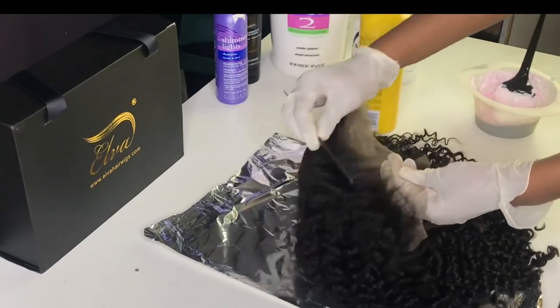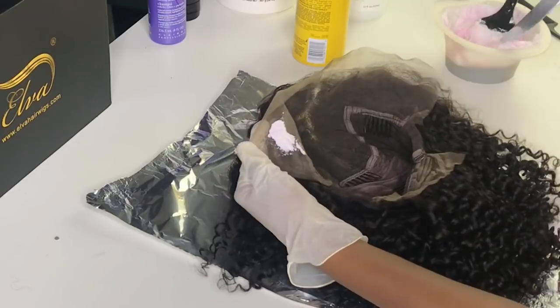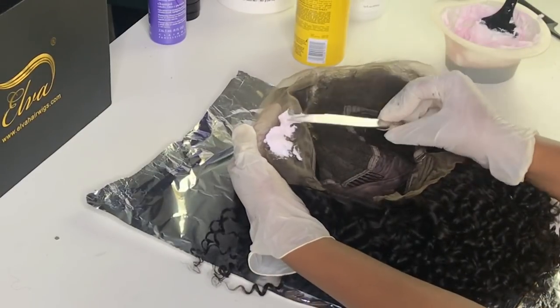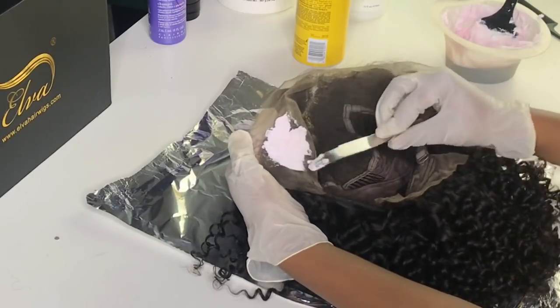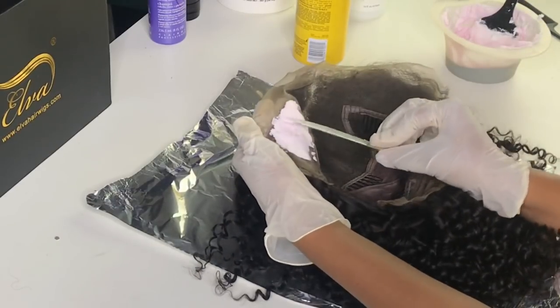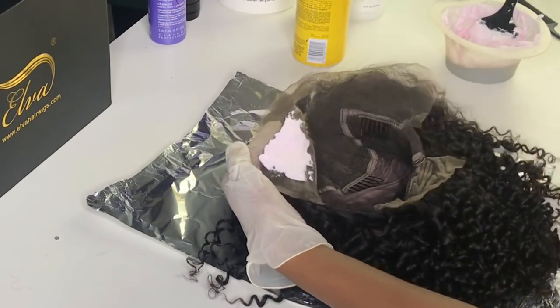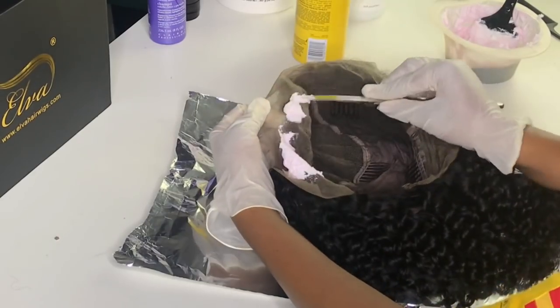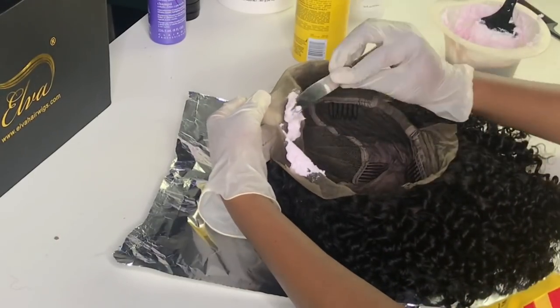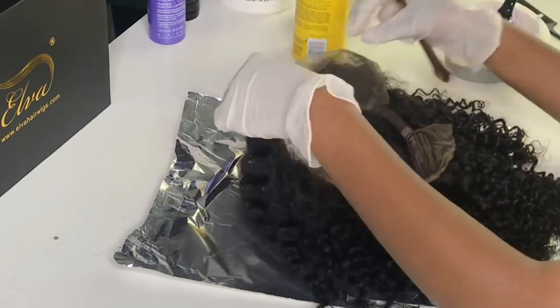To get the flyaways out of the way, I'm going to use my freeze blast spray and just remove all the flyaways. Now, with this, I'm just gonna go in with a butter knife. I use this knife only to bleach my wig knots. And I just hold the front of the lace as flat as possible, just to spread it on kind of like butter. It's kind of hard, it's not as easy as it looks, so just be careful.